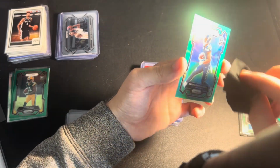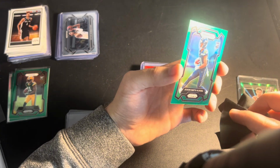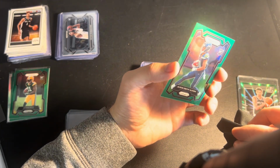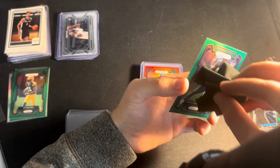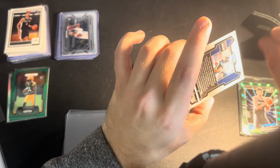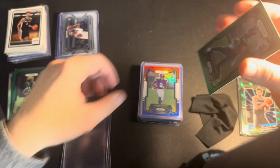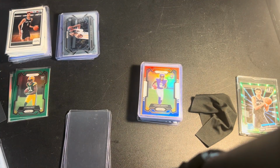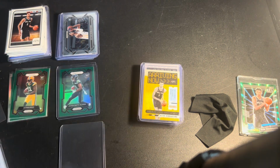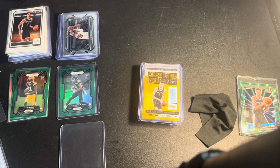Got a surface dimple on this one. And a slight print line on the front. If this was a bigger card, I would go for it, but I'm going to hold back. Jordan Addison, red, white, blue, and then we'll get to the Wembies.